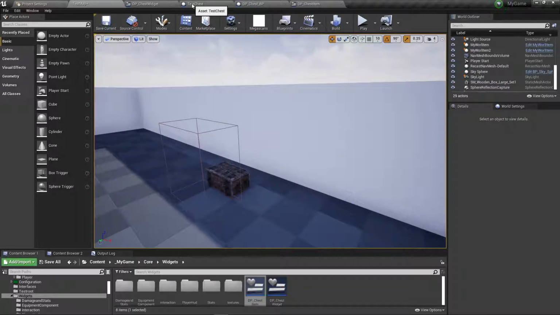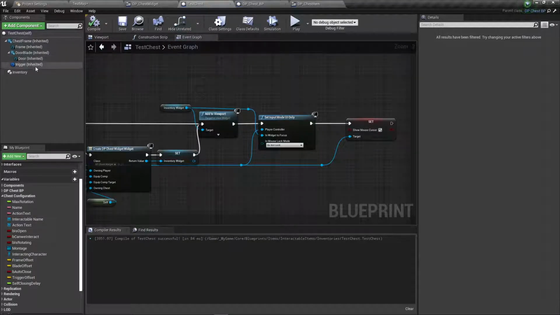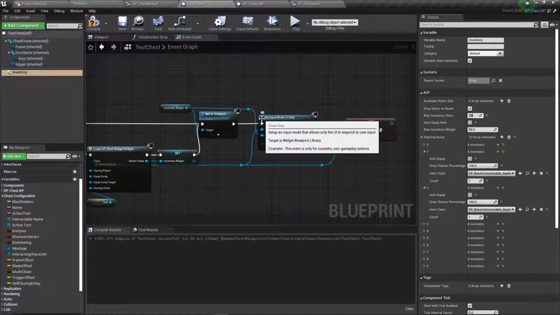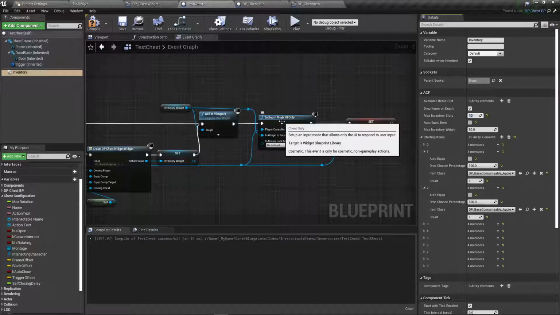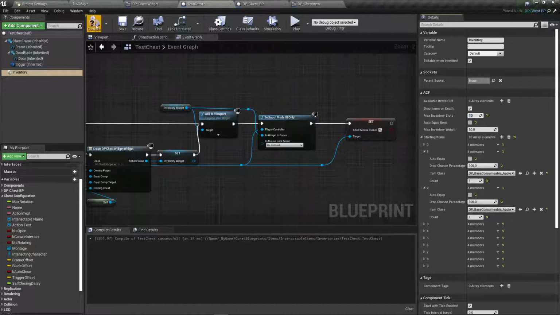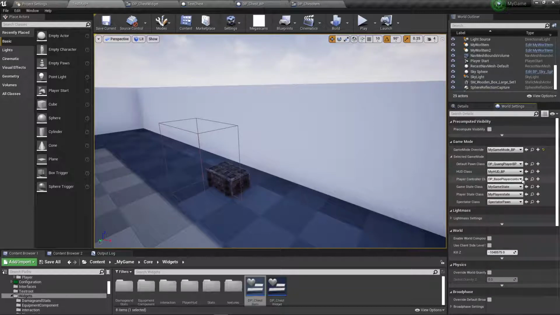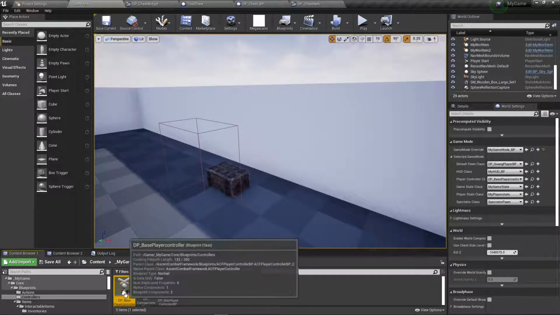Then test chest inventory. Oh yeah, okay. Then that is how we did it. We put 10. Nothing will be equipped. So leave it like that. Okay. So normally, if the calculations are correct, I need to go on the map, on the world settings, on the player controller.